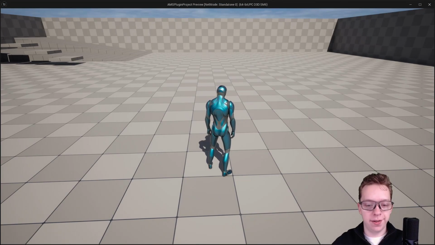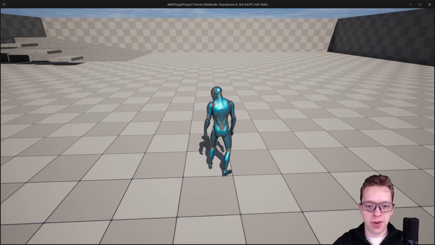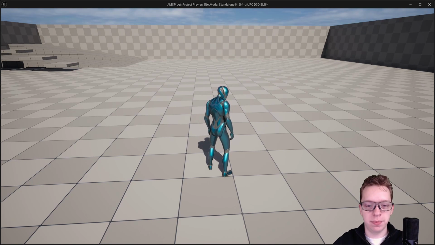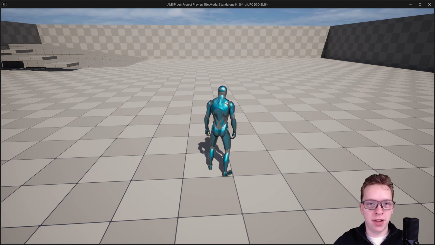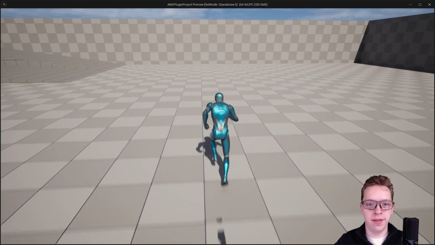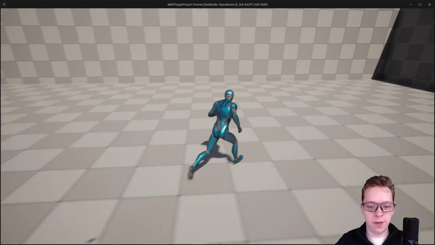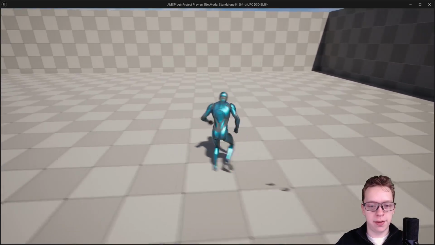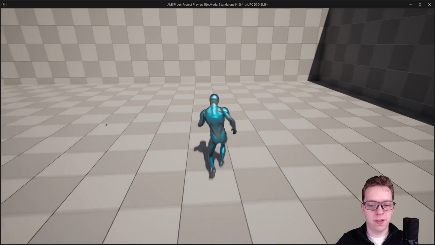Okay, so I'm here inside the sample project for this plugin, which is fully commented and a great learning resource to better understand how to practically apply the nodes that this plugin provides. And before we dive into the nodes that this plugin adds to the engine, I just want to showcase the end result of this sample project. And one of the biggest things to note with this sample project, aside from the nodes that the plugin adds, it includes an extended unarmed Lyra animation set where the animation coverage has been extended to an 8-directional system that all works together using blend spaces.